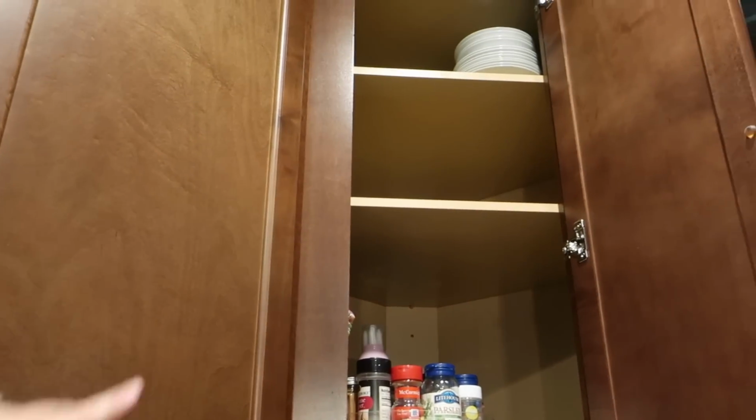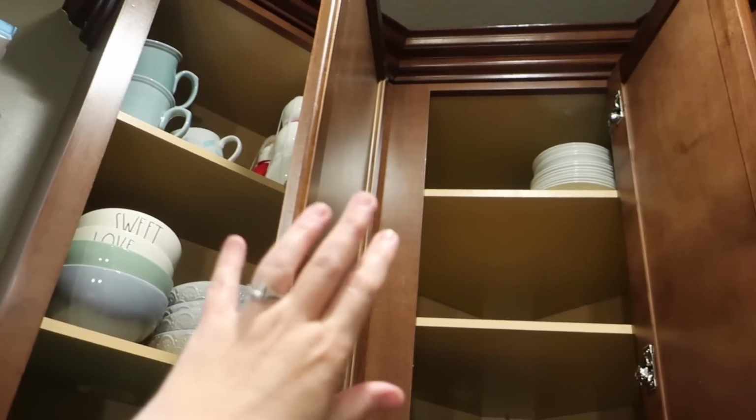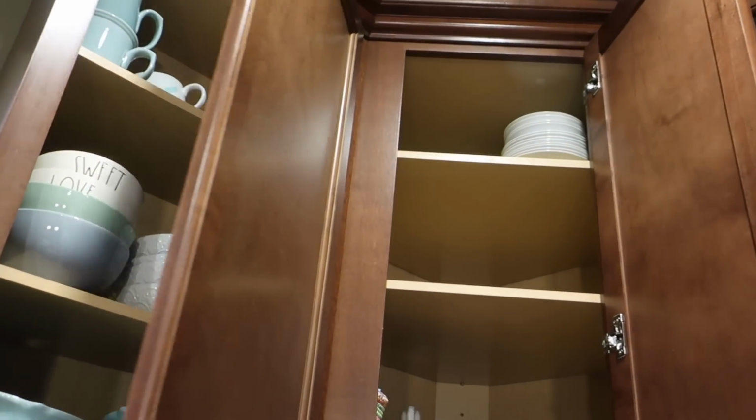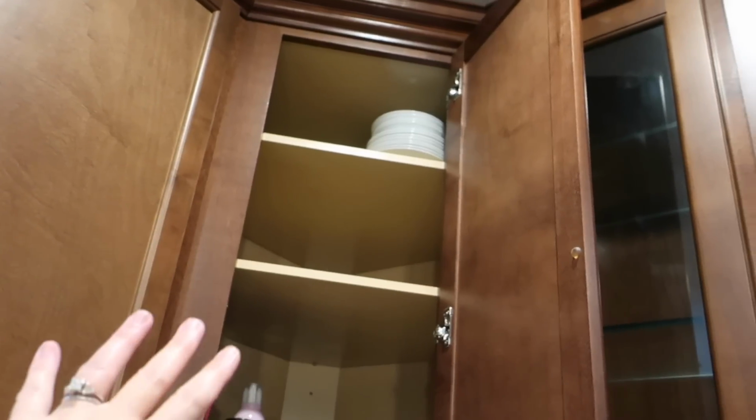And what's up here was in our bar area before, which we don't exactly have the same area, at least not for dishes. I'll explain that later in this vlog. We're planning on putting in a theater area and a little mini bar downstairs, but it's not going to have all the dishes storage, so all my dishes need to be in here.